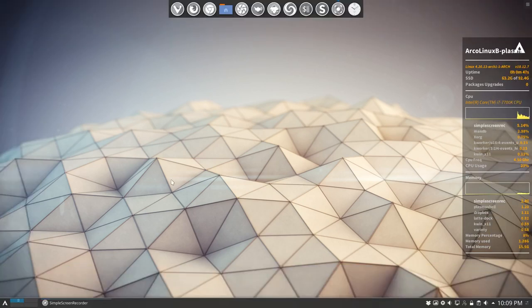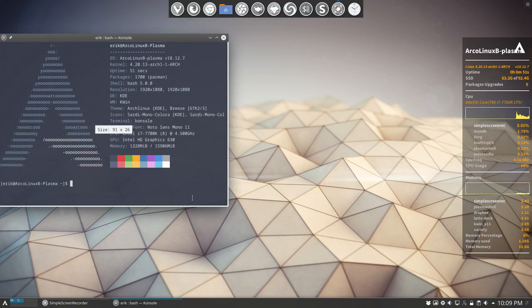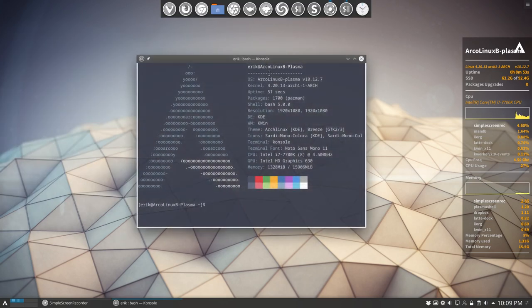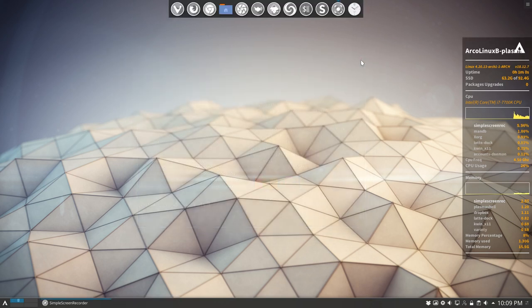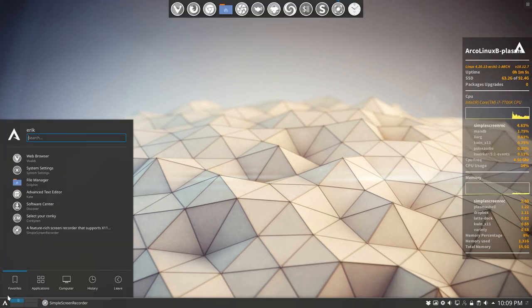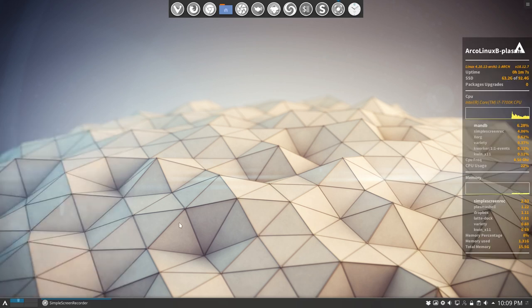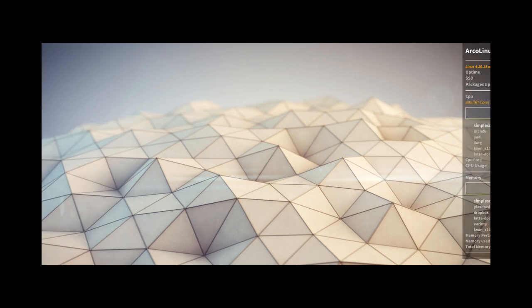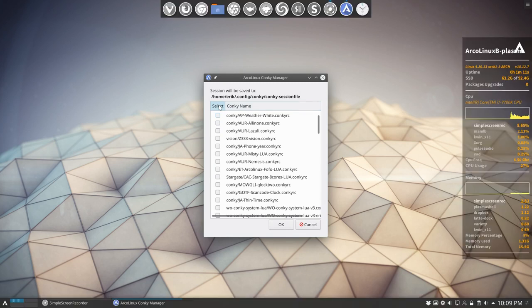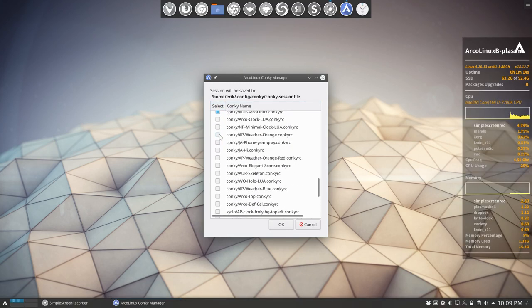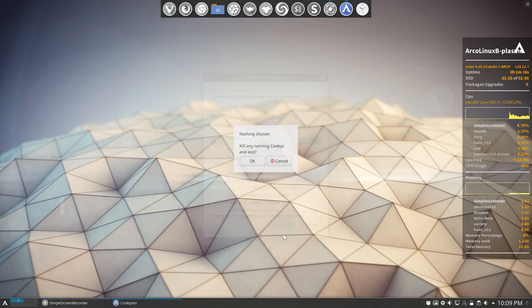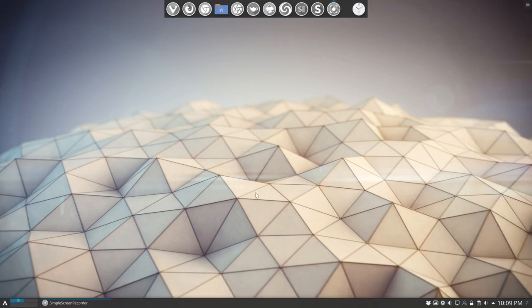All right, I've just booted up again, and we just want to see now what version are we on. And basically, indeed, we're on version 13 as promised. Now, what changed? Well, let's first change our system. I don't want to see the conky again, so I'm going to select your conky here and say never mind the conky. You can scroll down until you find something blue and say okay, killing all conkies, go.